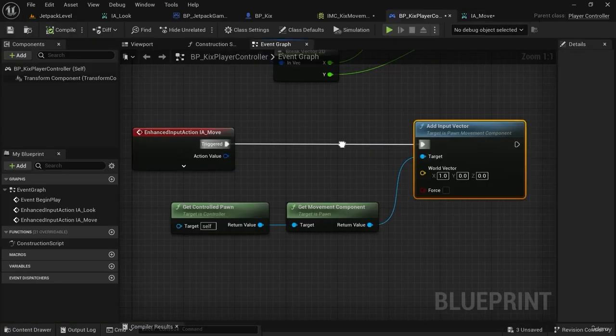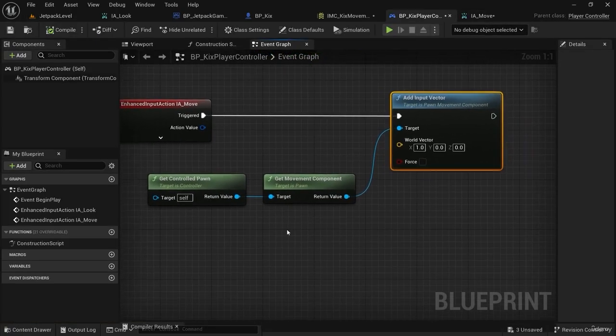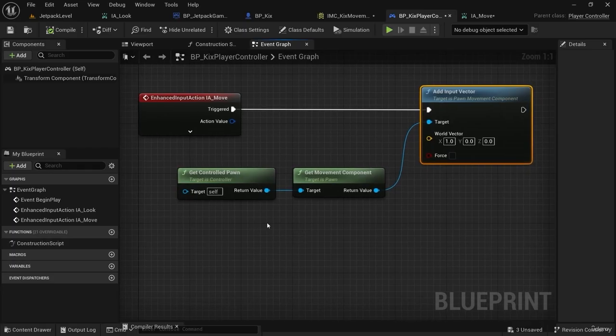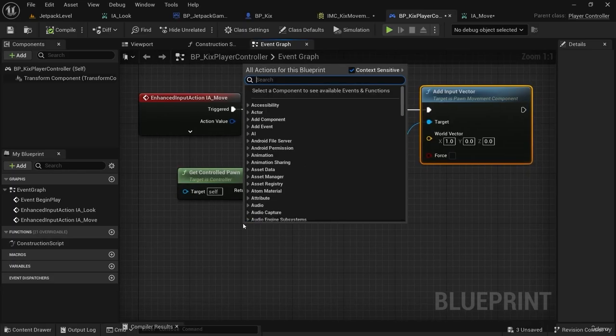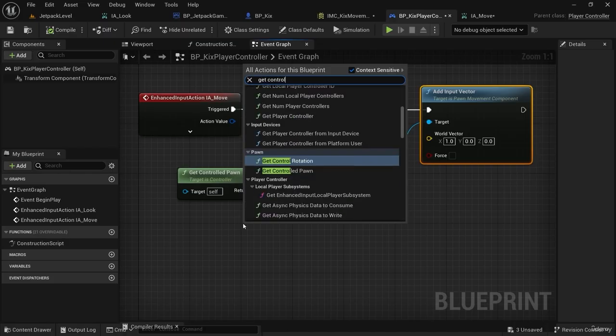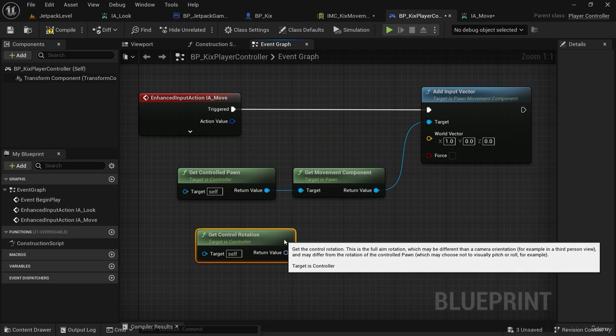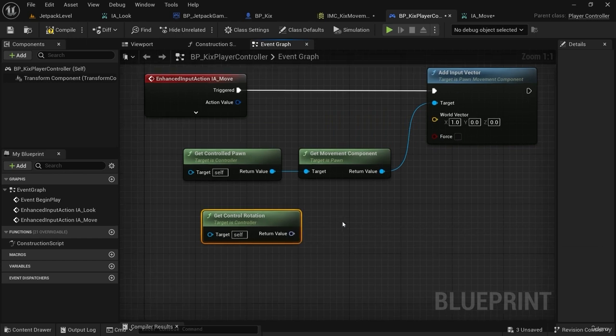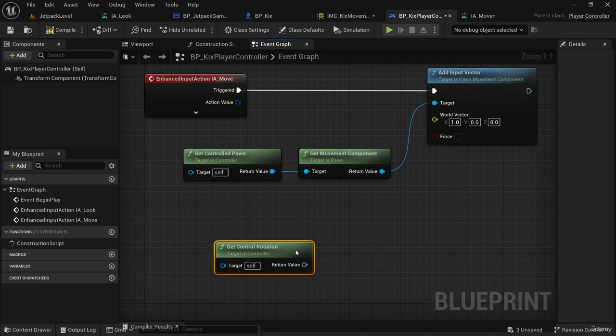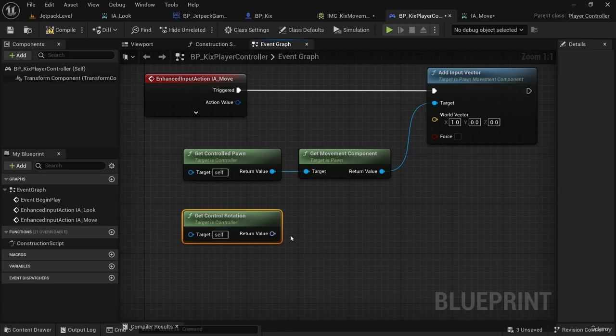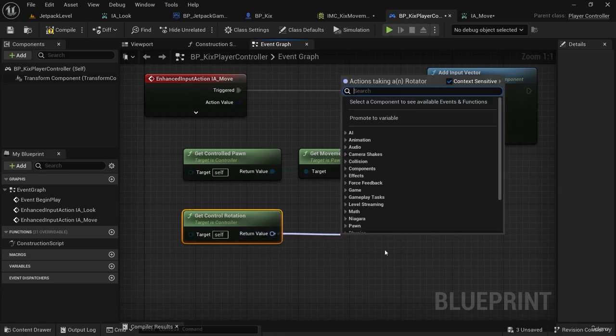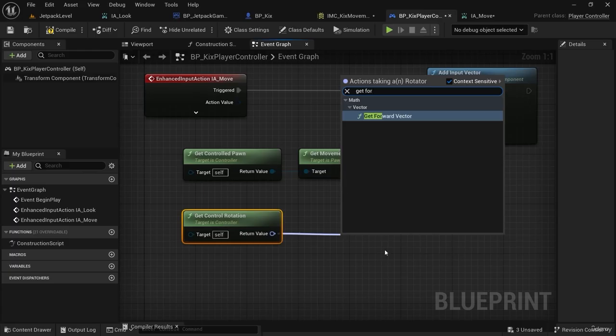So back to Kik's player controller, I'm going to figure out that direction from my controller's rotation. Now, the controller itself has a function to get its own rotation, and it's called getControlRotation. If we call that, we get a rotator. And we want a vector corresponding to this rotation. And we know that we can get a vector from a rotator with the function getForwardVector.